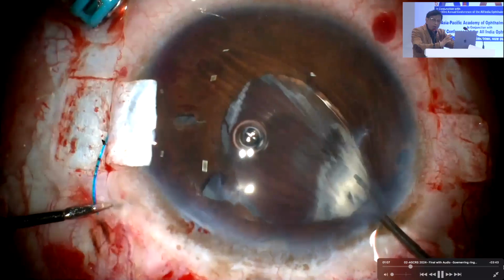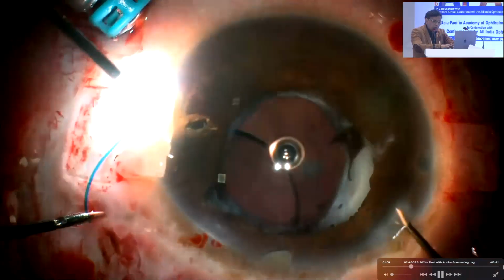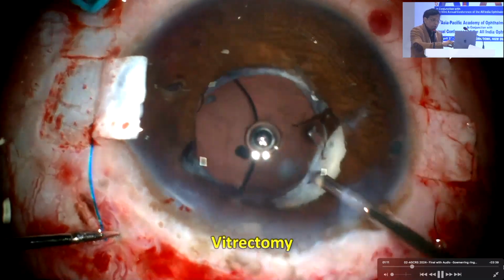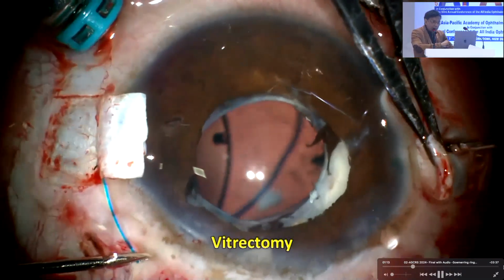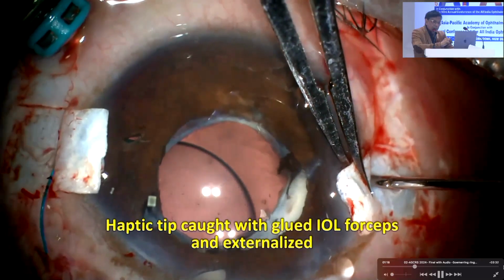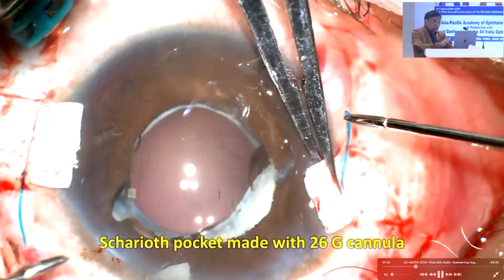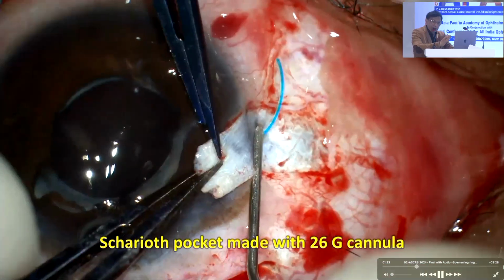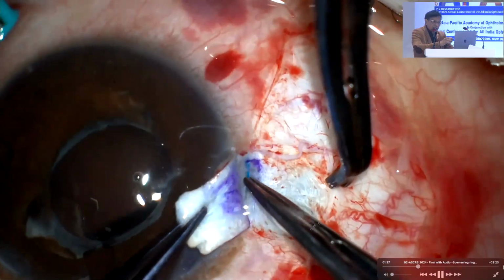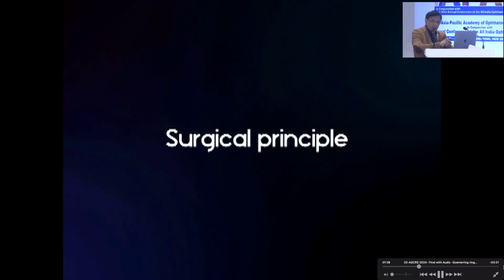So whenever you have a Soemmering ring where there is no capsule, remember, I need a scaffold there. But where will I put the scaffold? Unless you do a Yamane or a glued IOL, you can't do it, because you have to go behind the Soemmering ring. So now I'm doing the second haptic. Once I catch my second haptic, look at the tip, catch the tip and bring it out. So this is the glued IOL scaffold. Now once I have a scaffold, I'm tucking it into the Scharioth pocket. Now I can attack the Soemmering ring.